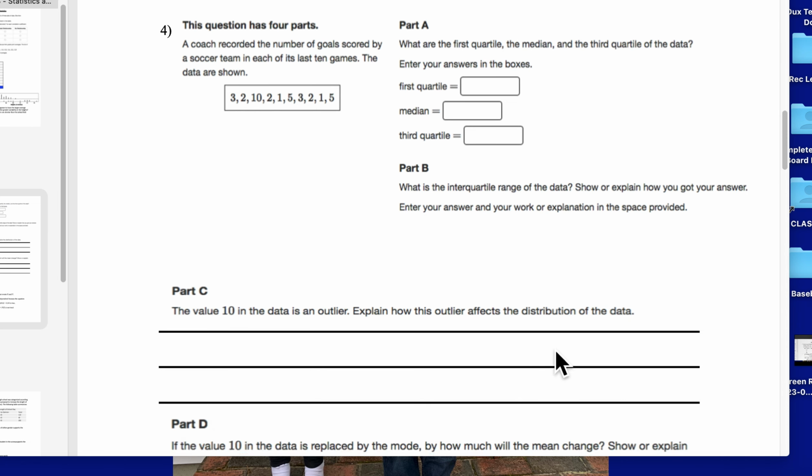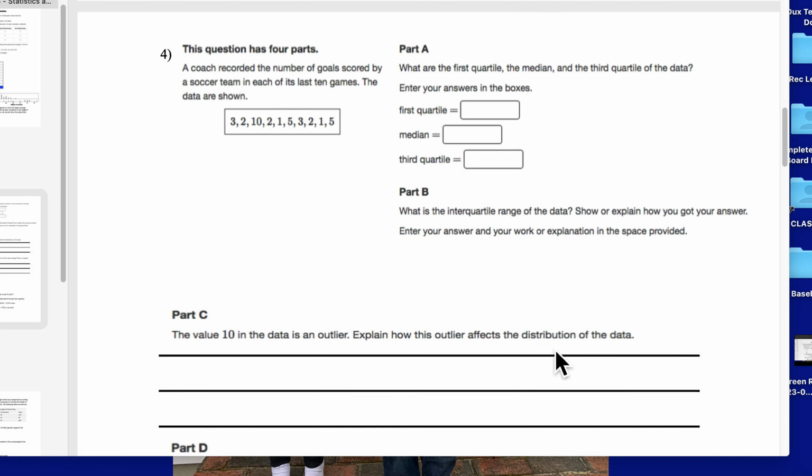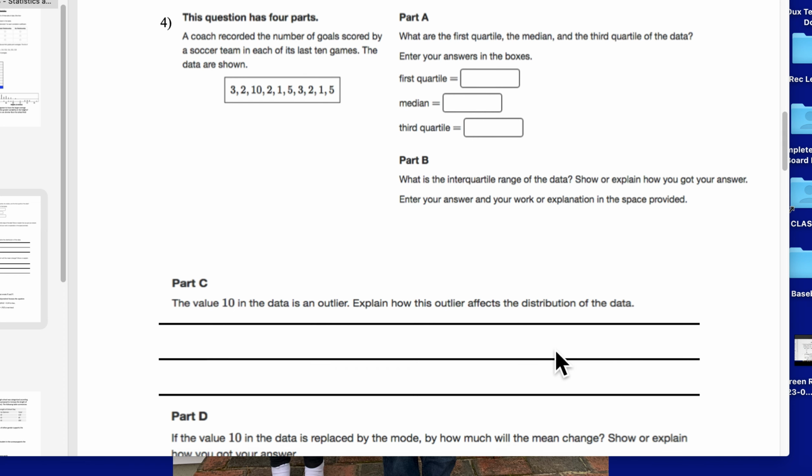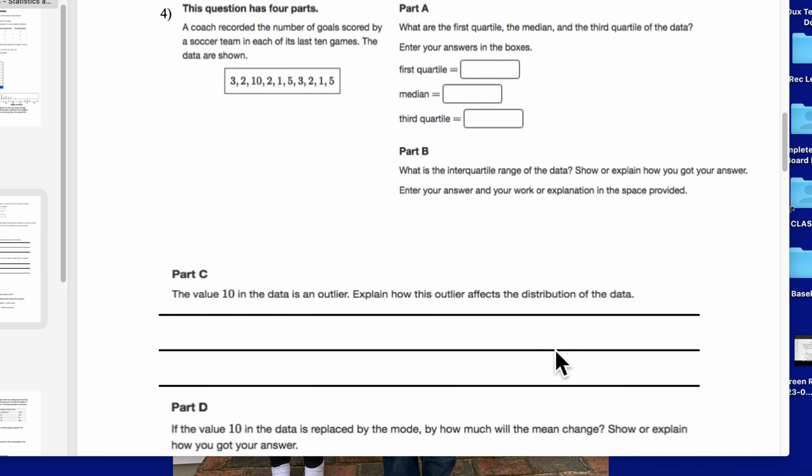This fourth one I'm going to explain a little bit. This one's a little bit heavier of a question, but we're going to go through it here. I just want to get the whole screen in there so I can annotate. You can make what's called a box and whisker plot with this data, but anytime you see quartile, it just means quarter. Median sounds like middle, and it means the middle number. Mode means the most frequent number, and mean means the average. It's good to know that, because it's going to pop up a few times on the MCAS. So mean is average, mode is most, median is middle.